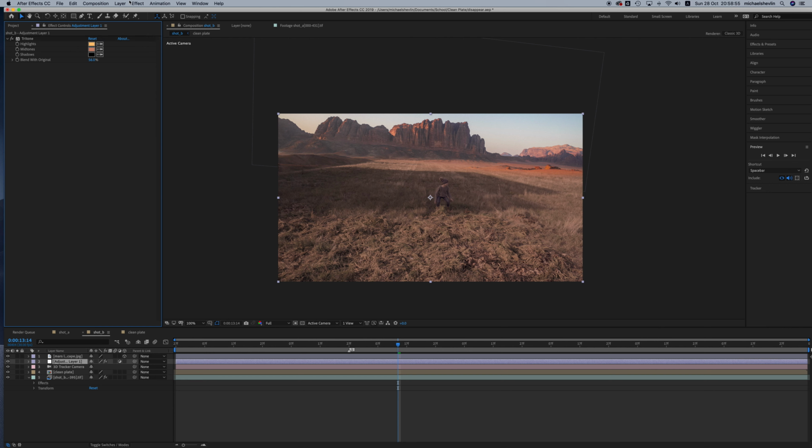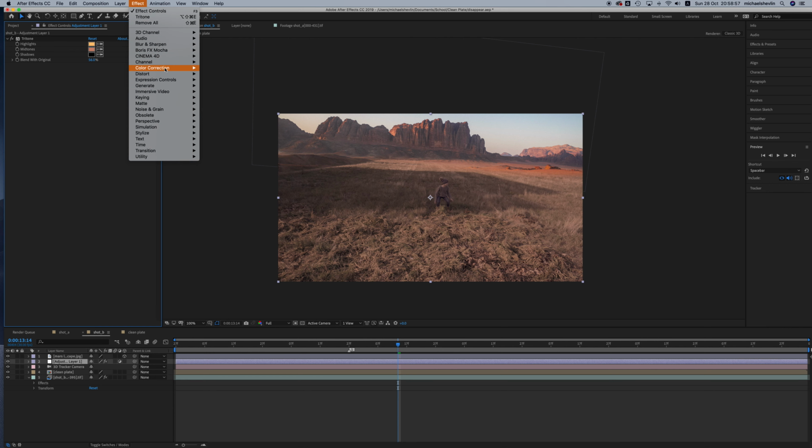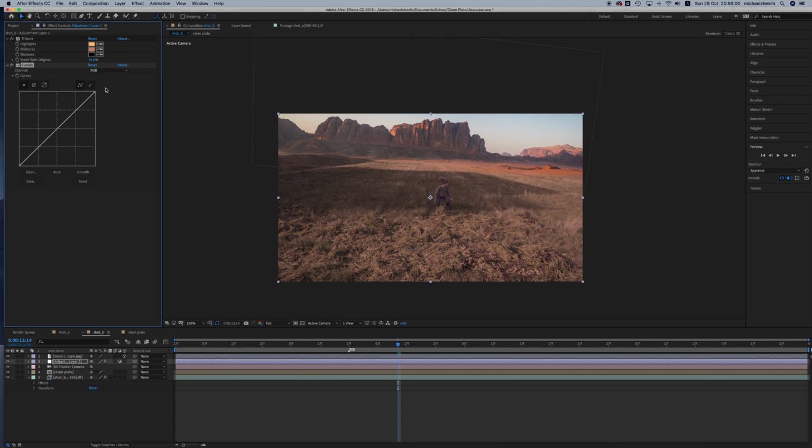Color, and we're going to add some curves in, and we want to amp the red a little bit, just to match the footage. And we want to take maybe some of the green out, maybe not too much, and then the blue, we'll play around with that because you can see the background, and you can play around with those for a while. Right, so that's kind of cool.